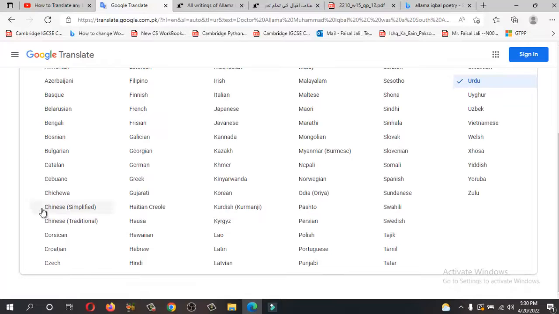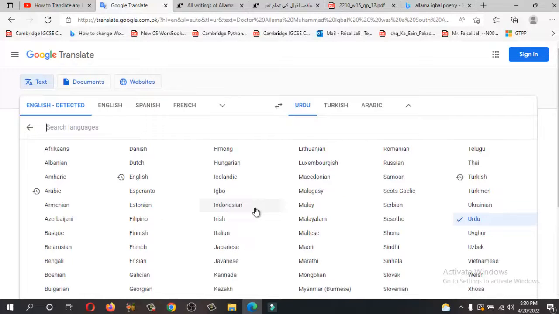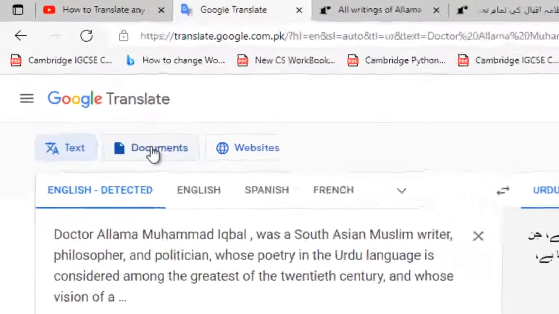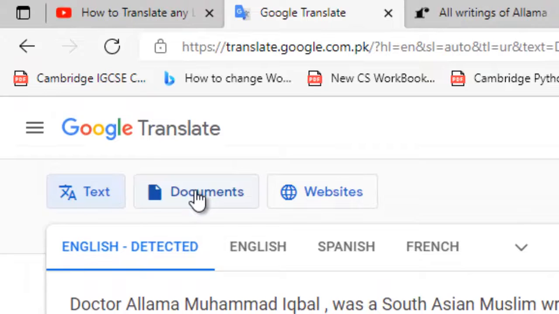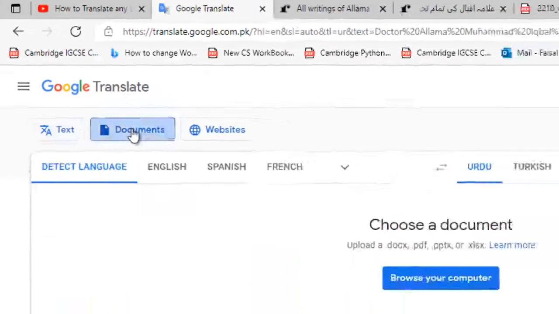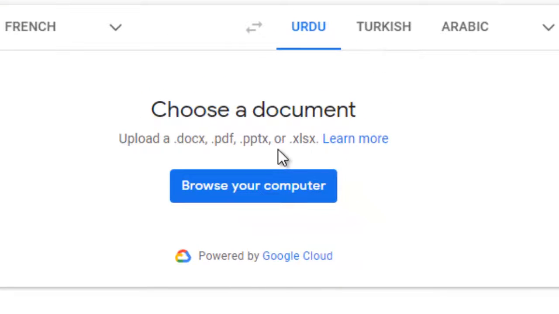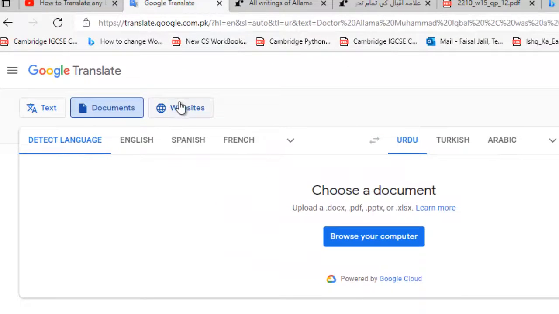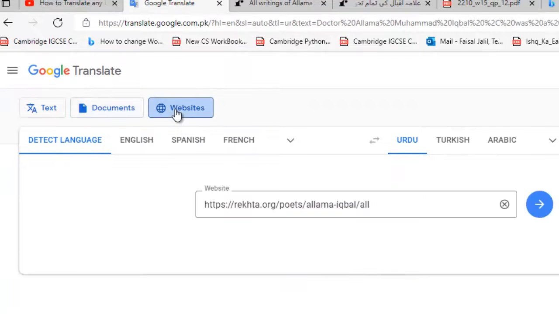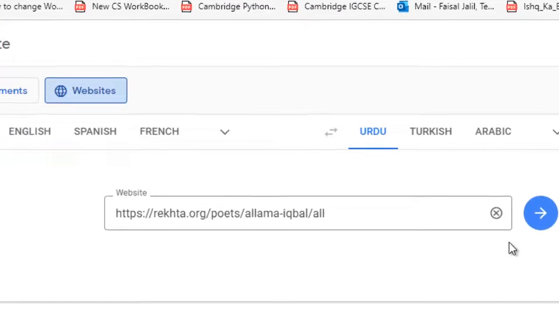You can select Chinese, you can select any language, and you can convert any text paragraph into that target language. And when you click here on this document, you are able to convert the whole PDF document. For example, you can convert a Word document, PDF, PowerPoint presentation, and Excel file. You can convert into any other target language, or even convert the whole website into any other language.